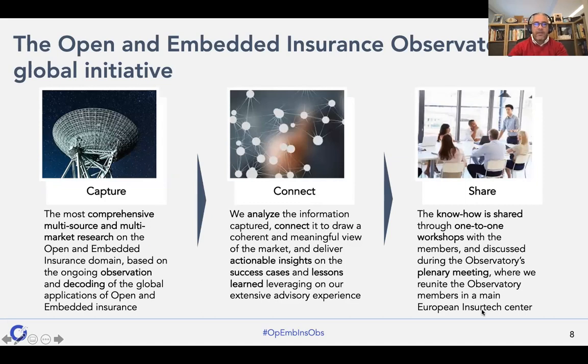At the observatory, we analyze the information captured, connect it to draw a coherent and meaningful view of the market, and deliver actionable insights on the success cases and lessons learned, leveraging our advisory experience, of course. This know-how is shared through one-to-one workshops with the members of the Observatory and discussed during the Observatory's plenary meetings.